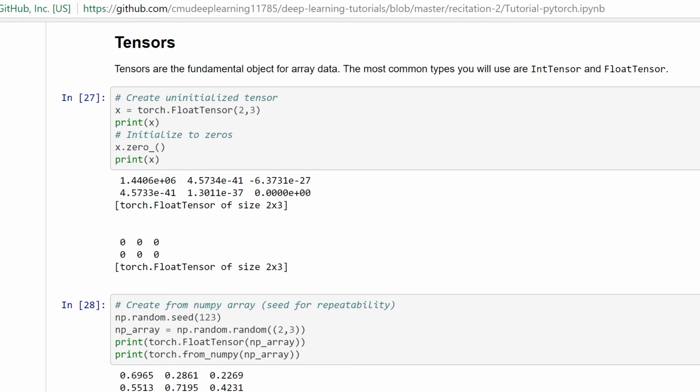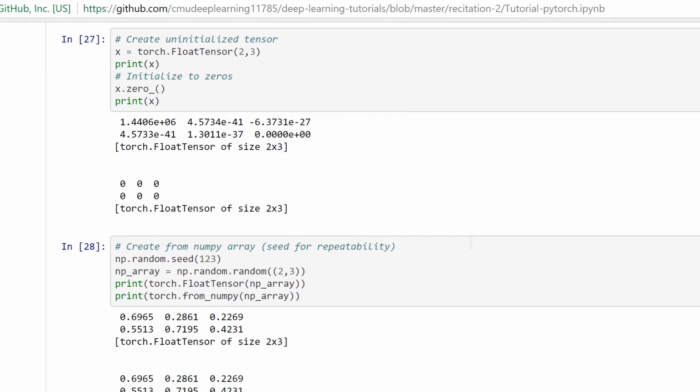Everything in PyTorch is a tensor, kind of similar to your Numpy ndarray. Very similar kind of syntax and indexing. They have floats, integers, etc. Torch.FloatTensor is your basic way to just create a float tensor. Tensors also have an underscore function. If you see a function with an underscore in PyTorch, it means that it's actually modifying the data. It also returns a copy, but something like zero underscore modifies what x is. When you create a tensor, it's always uninitialized, just random junk in it. After you run zero, it sets it to zero, and then prints it out. It's just a regular tensor.